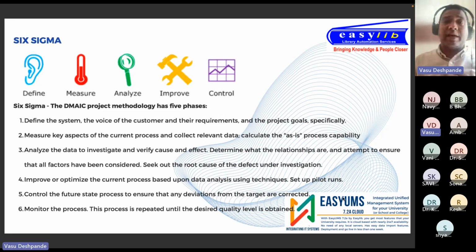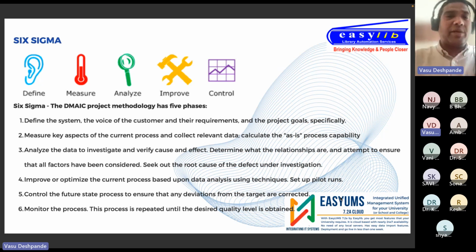The third step is that once you start measuring, you analyze the data. You find out on what days the students are coming more, on what days the students' level of attendance is very low. When you analyze the data, you get some patterns on what is happening, what is influencing students' visits to the library, what is influencing their inclination to log into the digital resources, and so on. So definitely, it's important that you analyze the data. First, define what you want to measure, you measure it, then you analyze the data.